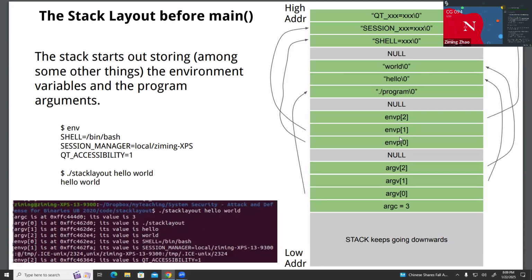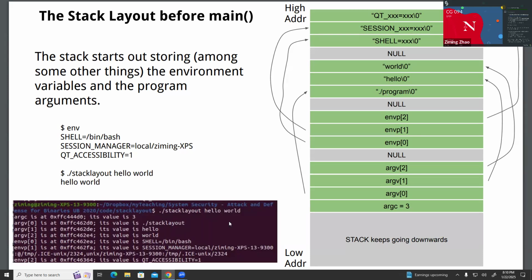Then we have the next array, which is also a char *envp[] array. Okay, so it's another array of pointers. That's why we have many addresses here pointing to other strings, and those strings are environment variables. And the environment variables follow this format. There's a name, there's an equal sign, and there's a value. The whole thing is a string, right? But both of them are on the stack.